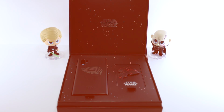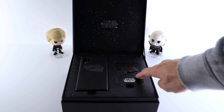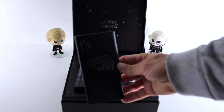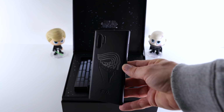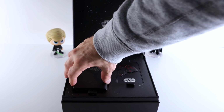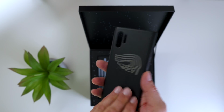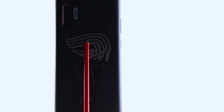As soon as you open it, you know you've got something special in your hand. You see the case and you see the special badge that comes with it. Yeah, so that's pretty cool. If you look at the phone case itself, it is leather, and it has that Kylo Ren feature. It has that helmet on the case. It feels really soft. We have a soft lining, almost feels like velvet. It really protects your phone, and it has these features that say Star Wars on the bottom, and then the helmet. And then we come to the second feature of the box, and that is pretty cool.